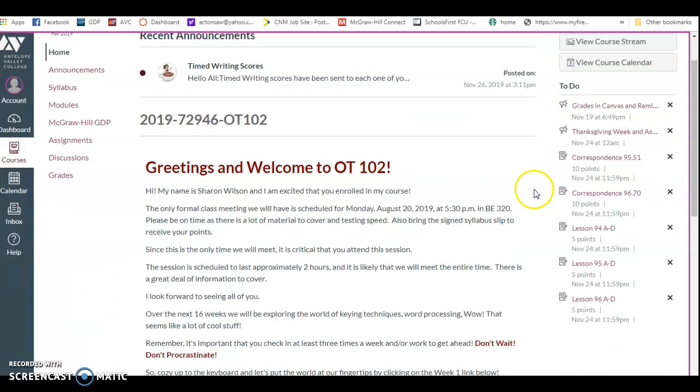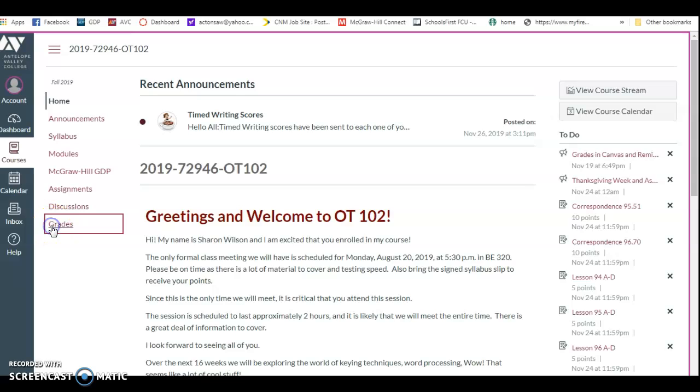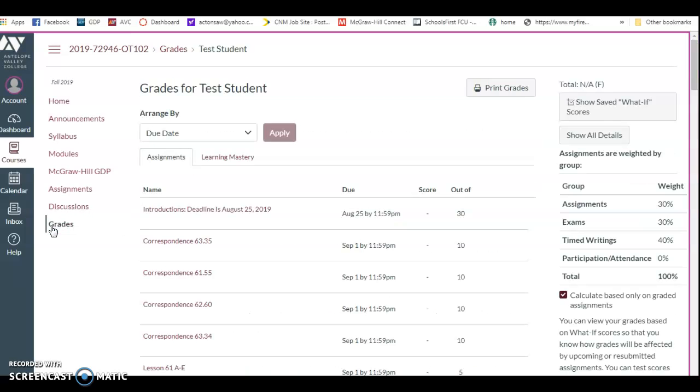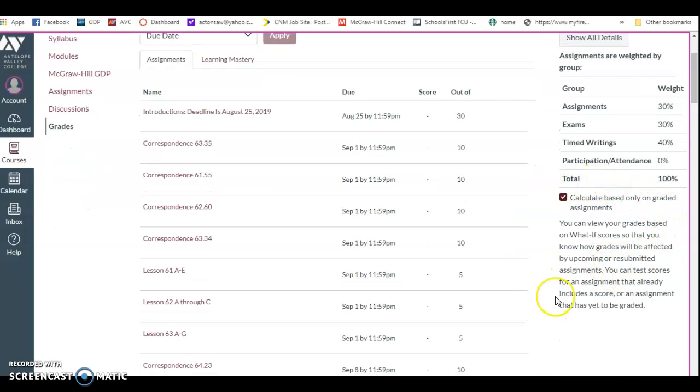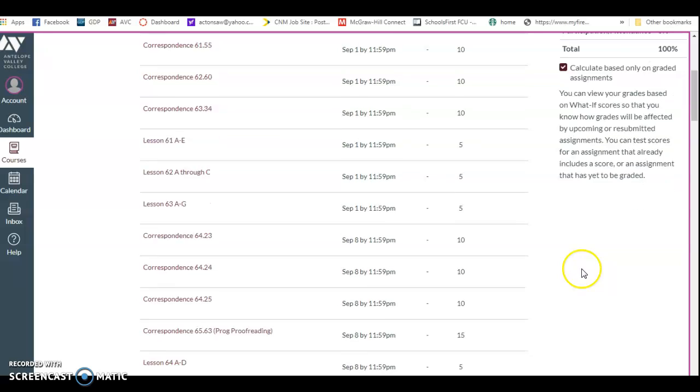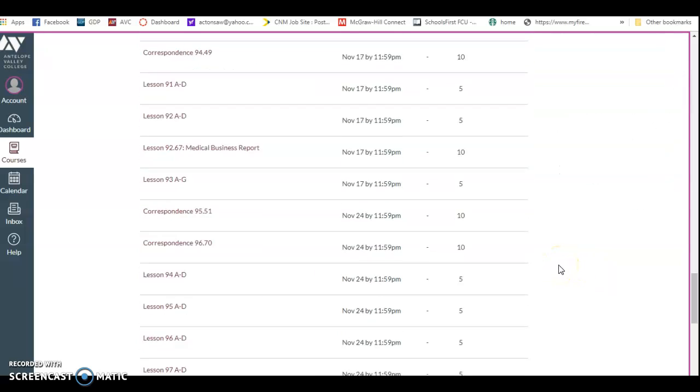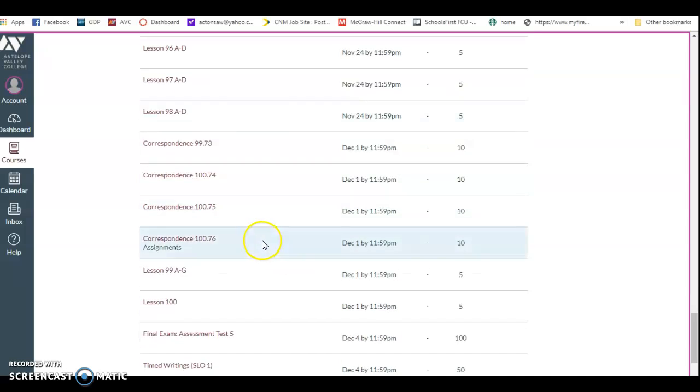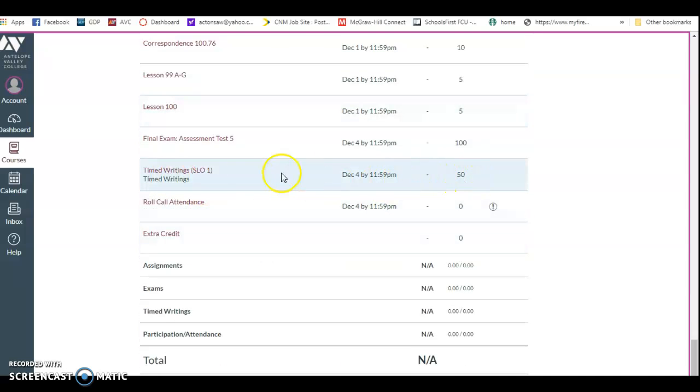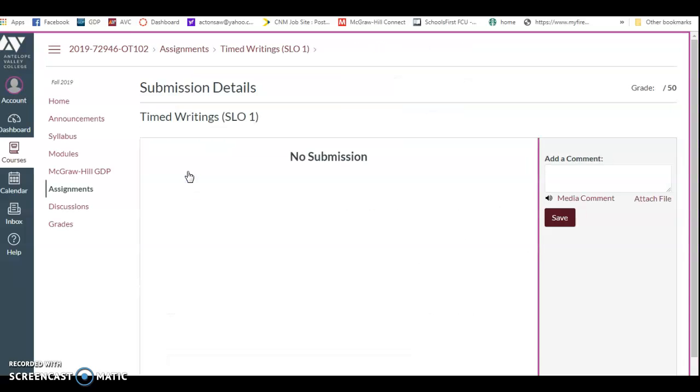Alright, so where you go is, I don't know if it'll allow me to do it because I don't have grades per se. Oh, it does. Alright, so what I would do, see right here, it says you can view your grades based on what if. So if I go down here, scroll down, you have grades in all of these, or most of them anyway. So if I go here and I click on this one, and I put in, see if it will allow that. Yeah, unfortunately, I don't have grades.